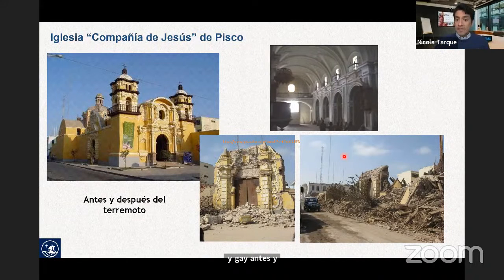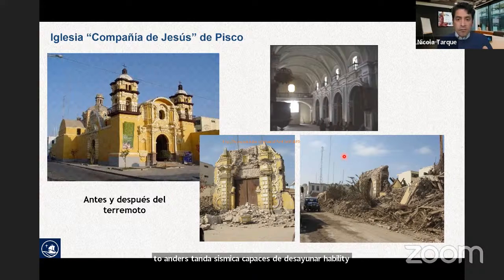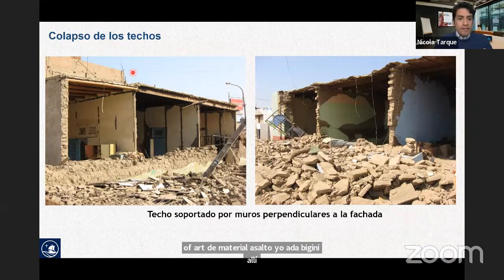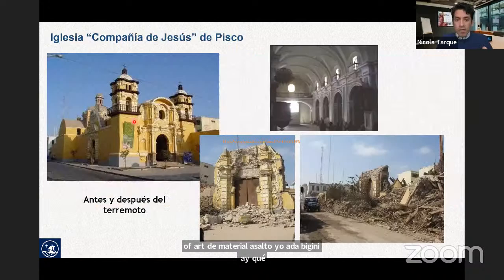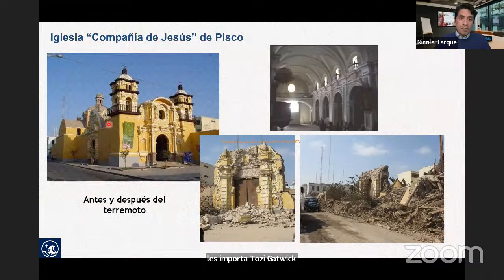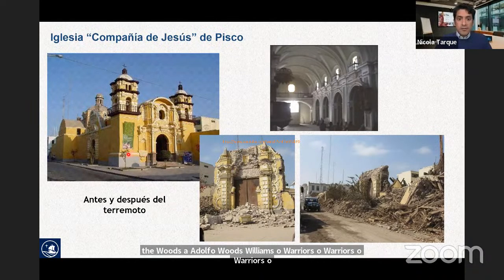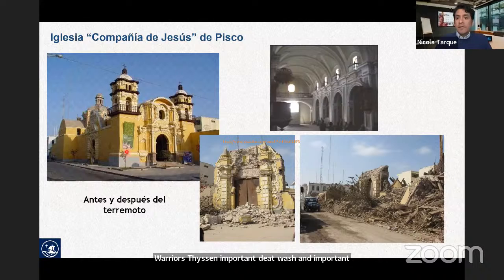As I told you at the beginning, it is important to see that we are not only going to evaluate the walls, Adobe walls, we are also worried about our heritage. This was an important church in the city of Pisco in Peru, when an earthquake of moment magnitude 9 came, destroyed practically all the church, losing the architectural heritage value of the entire city.